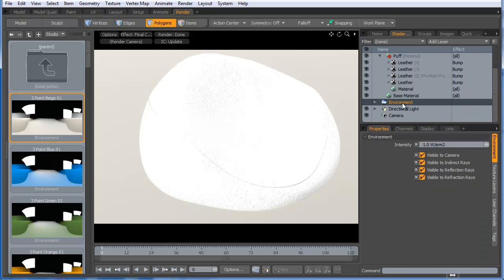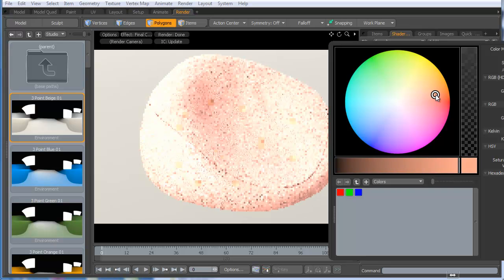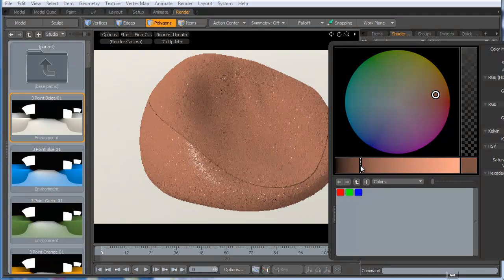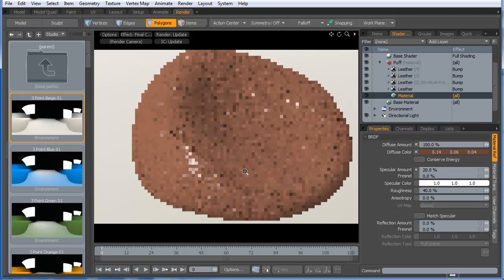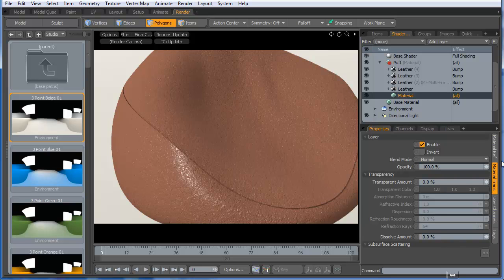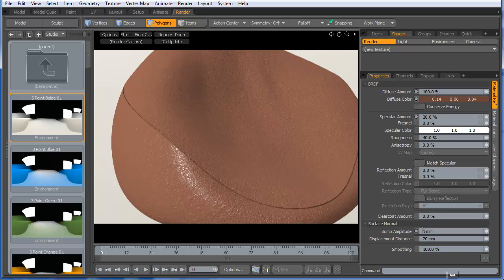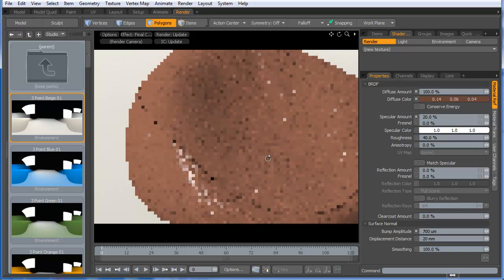And go to my material here, and I'll change the color to something dark, and I think that the bump is a little too high, so I'm going to my bump properties, and change it to 0.7. I think it's better.